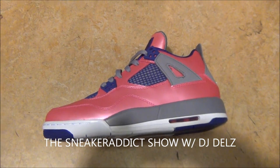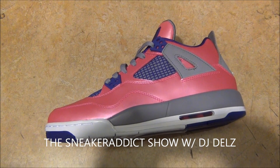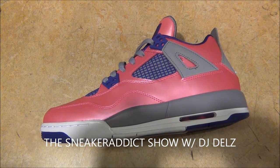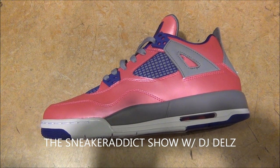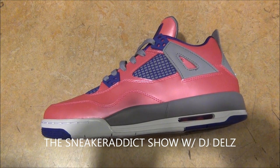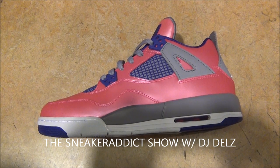And there you go with a quick look at two Air Jordans that are in retailers now for the females. Hope you enjoyed this video. Hit the thumbs up button if you love what I'm doing. Leave your comments — let me know if you picked up any of these or if you're thinking about picking up any of these. By the way, the Air Jordan 4 fits around the same — I would go true to size or down half a size on these.